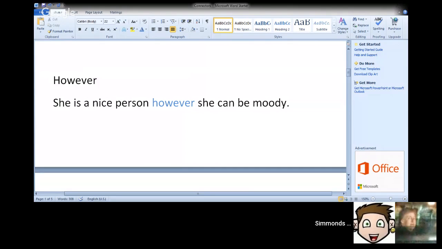Moody is a bad mood or changing mood so often. Bad mood. Mm-hmm. Good. So that's negative. To be moody is negative because it normally means you're happy one second and angry or upset the next, and then happy again. So this isn't bipolar because many people here in Spain would say, oh, that's bipolar. I said, no. Bipolar is a specific disease. To be moody is I'm happy and then you do something and then I become angry. So that's moody. Do you have any questions about that, Ken?